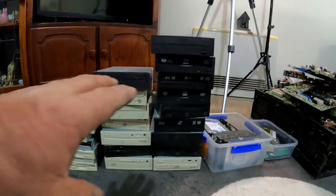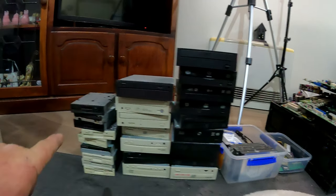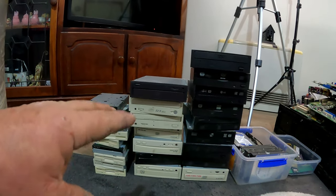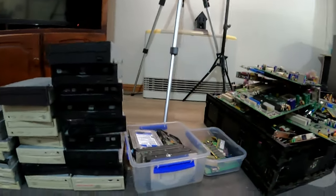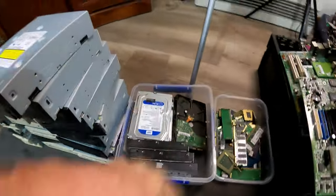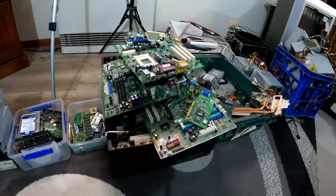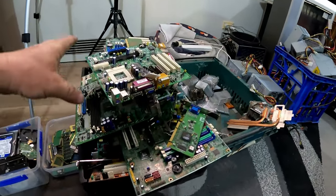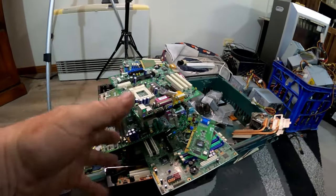And we will go further than just leaving those as they are. Same as with the floppy drives. We'll get the circuit board out because it's got that little gold strip on it. We'll process these hard drives over here the way they should be processed, take them apart and that sort of thing. All of our memory in there, all of our motherboards and all the other bits, we're still going to process those, go through them, sort them away, motherboards with motherboards, other boards with other boards sort of thing.